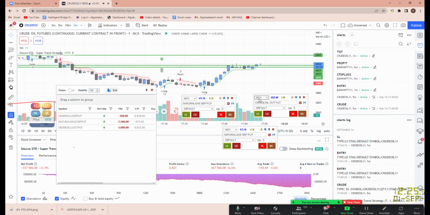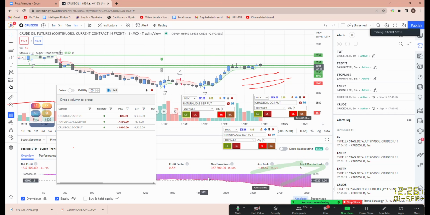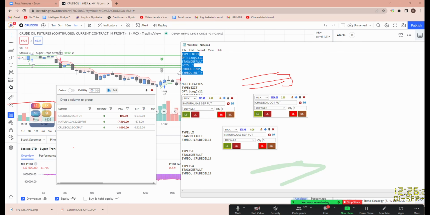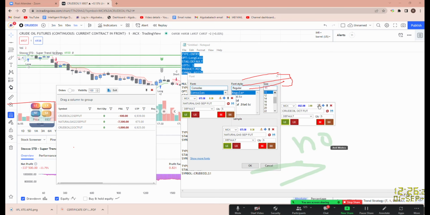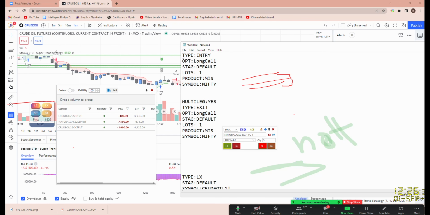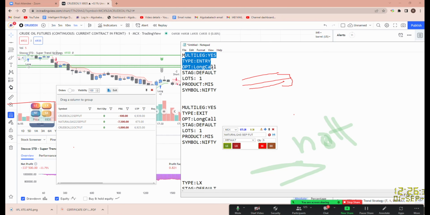So this is the advantage that you get a lot of flexibility to play around with the Stoxxo and the multi-leg options module. As I told you, there are multi-leg strategies as well. For example, a multi-leg strategy when you're creating the straddle, strangle, and you want to fire up, for which this is the syntax, the one that I put up with the 3 lines. If you can see here, I'll just paste it, or rather increase the size of it for you to understand better. Now these QTPs are very versatile windows. QTPs are one of the most loved, admired features, I would say, because it gives you the raw power. If you can see here, type entry, multi-leg, yes, type entry, long call.